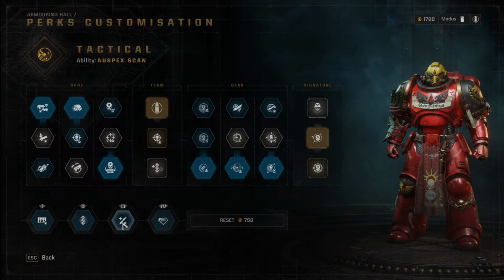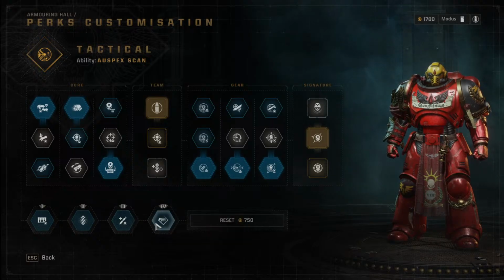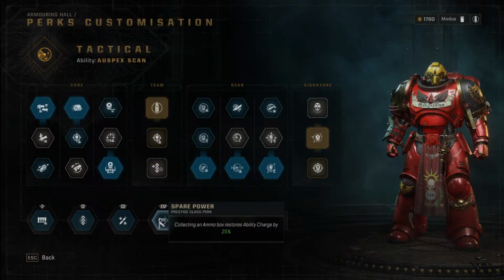The health just makes it better. Obviously, the stim can get rid of a wound from further away from full health. Here's the big one, spare power. I thought it was a joke when it was introduced last patch. It is invaluable to this build, getting 50% back.